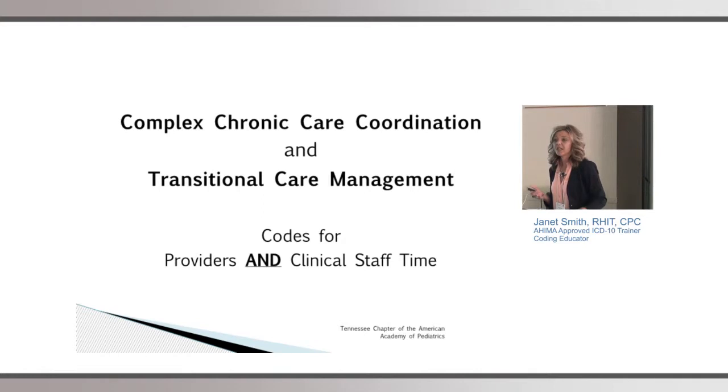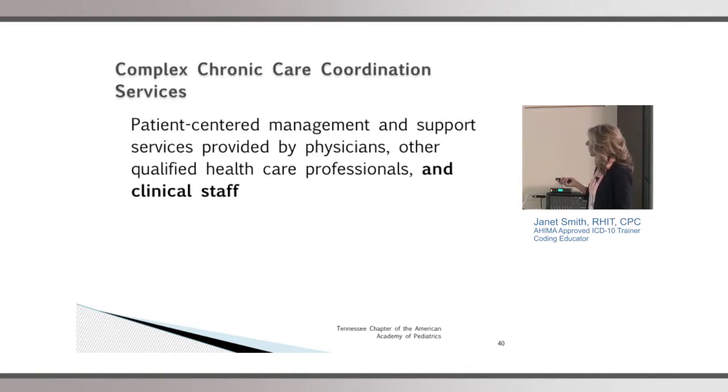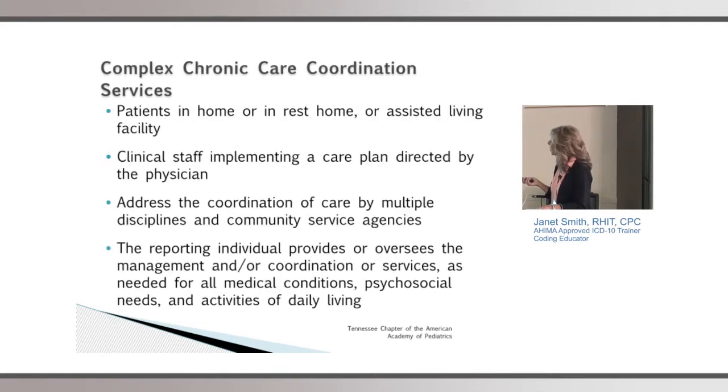I think CMS agreed that there needed to be some type of reimbursement for this type of service, but they just didn't agree with the exact CPT codes, so they're going to come up with their own codes. But let's just look at what complex chronic care coordination services is. So this is patient-centered management and support services provided by physicians and other qualified healthcare professionals and clinical staff. So that's what's important about these new codes, is that you can include the clinical staff time that's spent in care coordination.